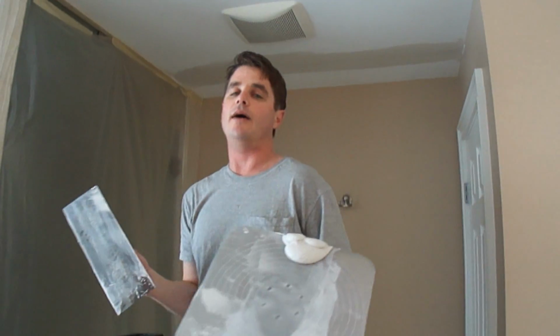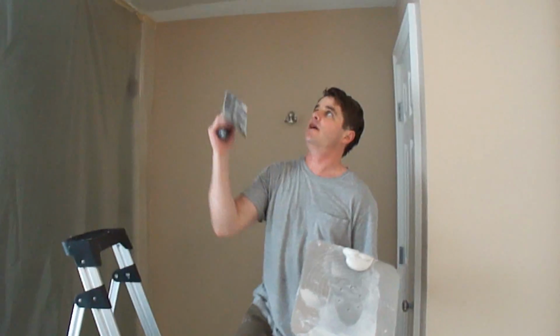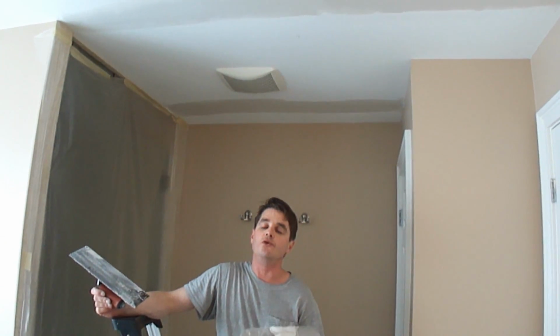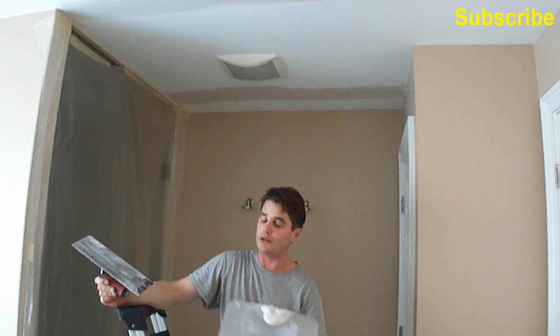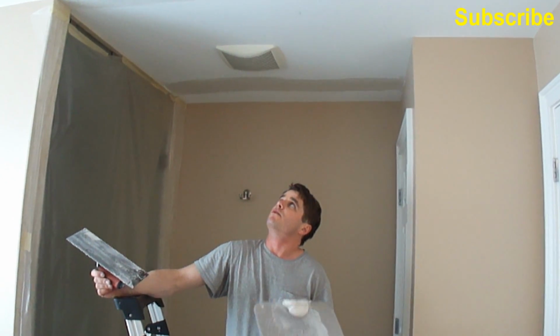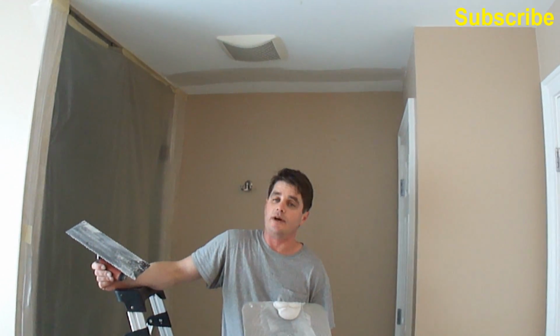So this is what's left from that mud pie, and this has 2 coats now. So you definitely want to do your first 2 coats with this setting type of mud, and then your last coat just with the all-purpose. It just gives it more structural strength. So that's it for now.